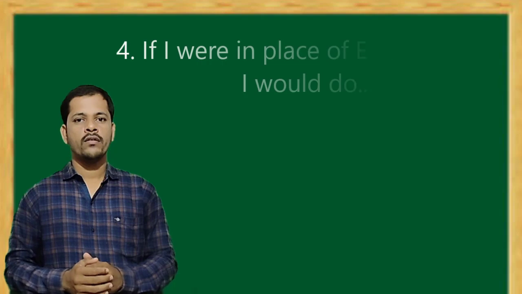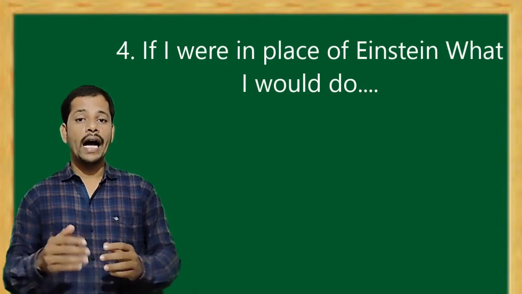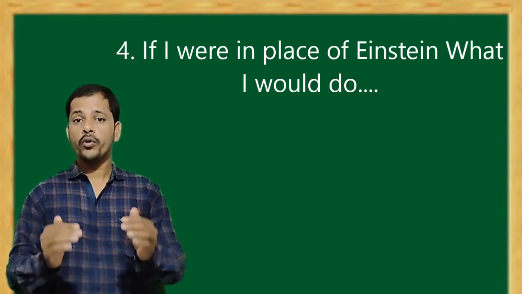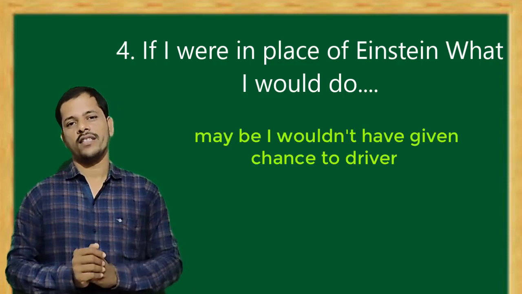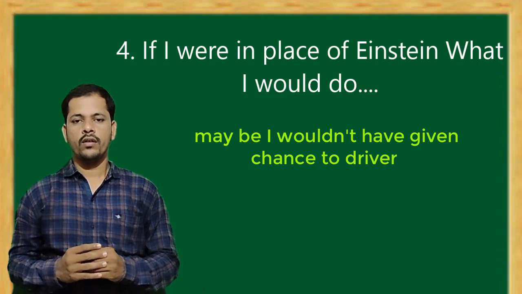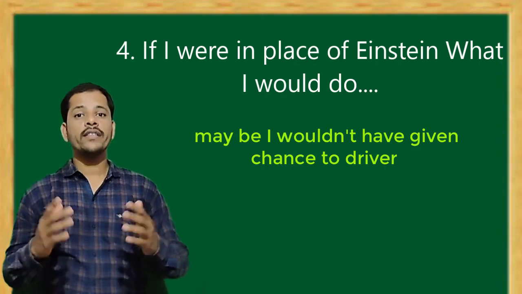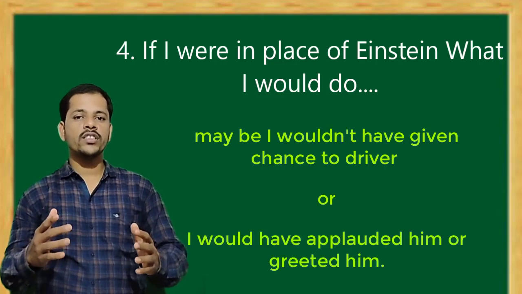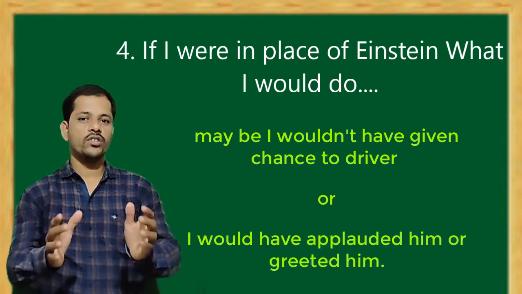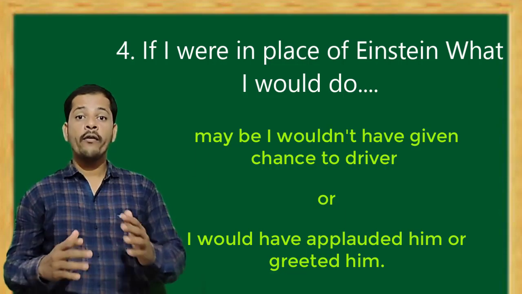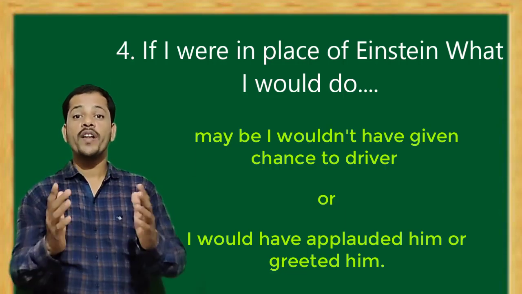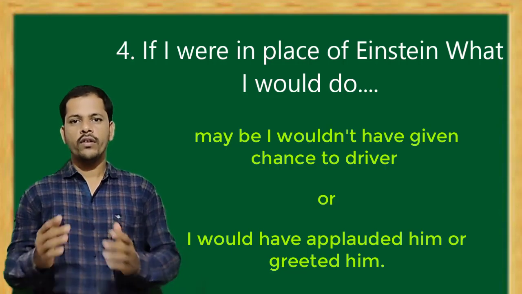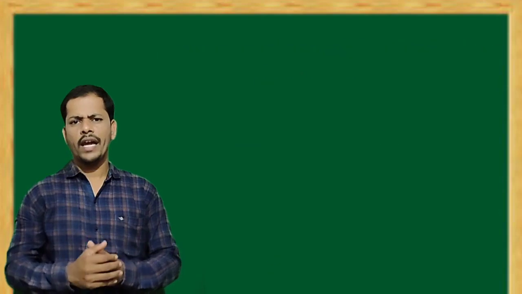And now our fourth question was, if I were in the place of Einstein, what would I do? Now suppose you are in the place of Einstein. Maybe if I were in the place of Albert Einstein, I wouldn't have given a chance to the driver, or I would have applauded him, I would have praised him. So this is the answer to question number 4. You can write your opinion. Maybe your answer is different.